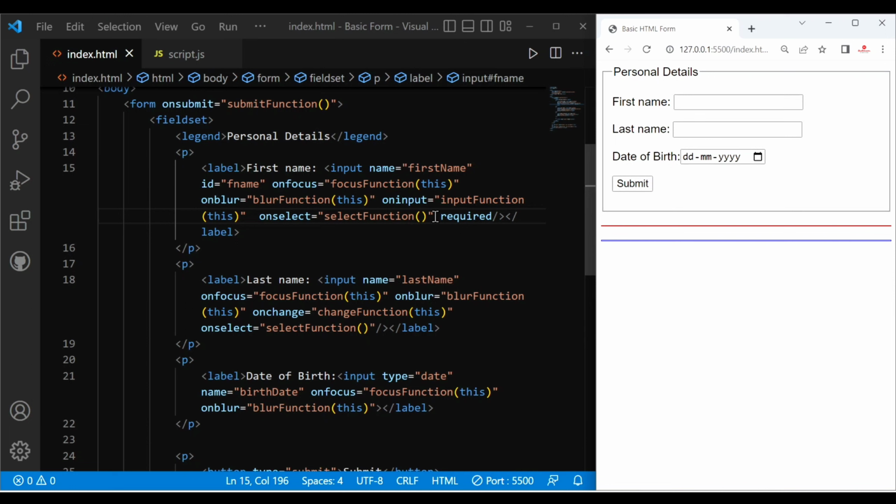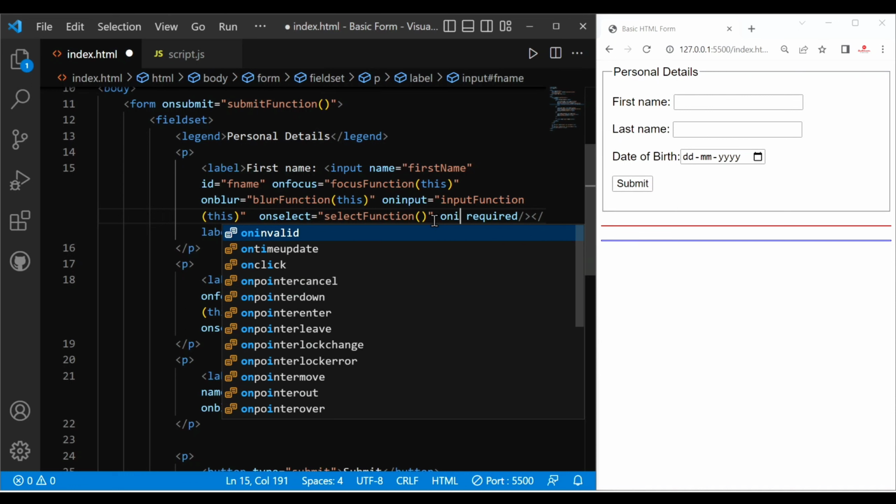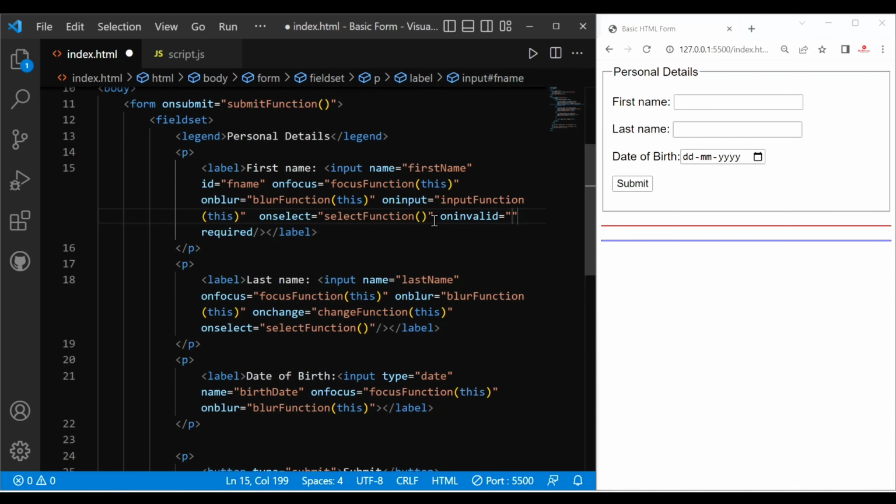And after that, if I don't want this yellow pop-up and just want to show an alert box, then we provide here on invalid, and after that we can provide a function, or we can directly provide alert here, and after that round braces, and here we have to provide single quotes because we already took double quotes.